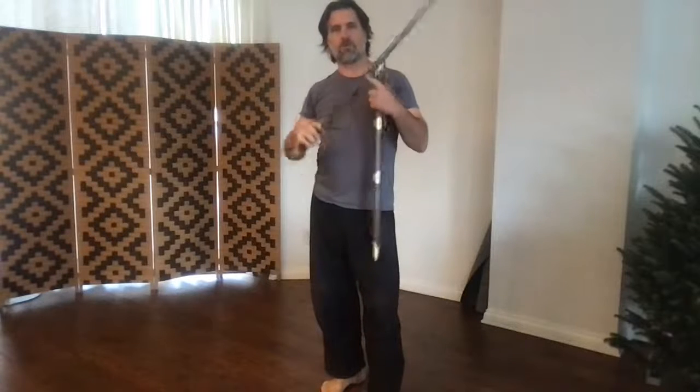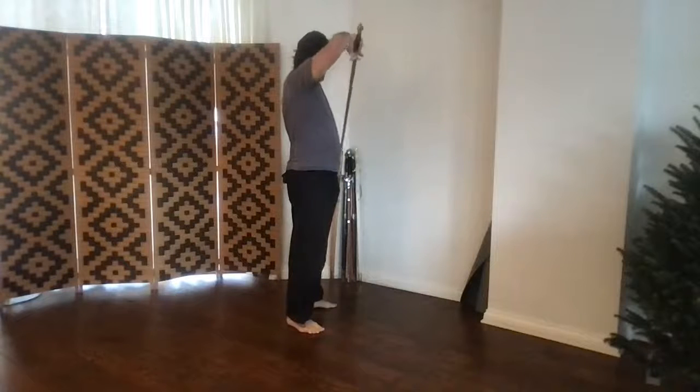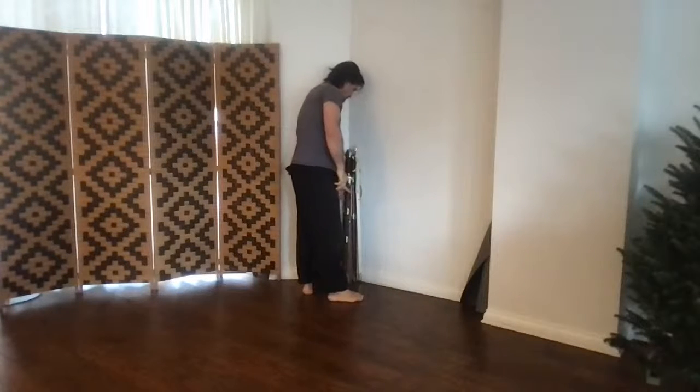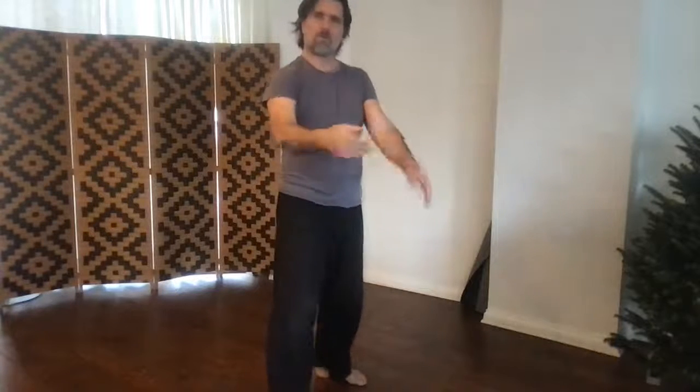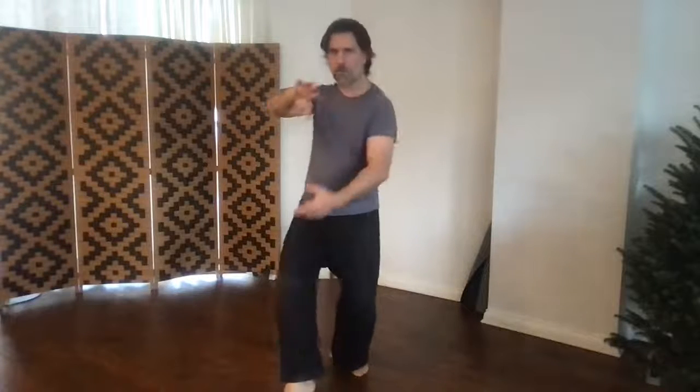In the case of the sword, you're rolling over this part of the sword. And when you're doing it without a sword, you're doing it with your hand, trying to make all that collapse. So here it's this. In the sword, you're going this way. Here, we're going straight out. Does that make sense? It's like capturing the hand far away, the arm is extended. We're not bringing the elbow in. Here, ward off, roll back, roll back. It's the hip that moves, not the elbow. Hip, not the elbow.